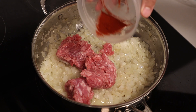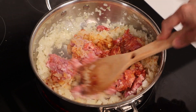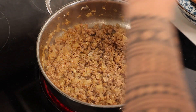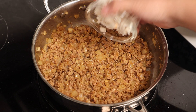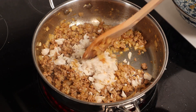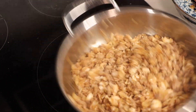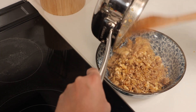Let's add a smoky twist to this dish. Sprinkle in about 1 teaspoon or 2 grams of smoked paprika. This not only gives our pork a gorgeous color, but also infuses a subtle smoky depth that is found in traditional palabok. Cook the pork until it's beautifully browned, and remember to season with salt and pepper to taste. Now for the special twist: our cooked crab meat. Here we have about 1 cup or roughly 145 grams of cooked crab meat from the can. You can use fresh if you want, but this works just as well and is way more convenient. Gently stir in the crab meat and heat it up for about 3 minutes to meld all the flavors together. Once everything is beautifully combined and cooked to perfection, set it aside. We've just laid down the most flavorful foundation for our dish.